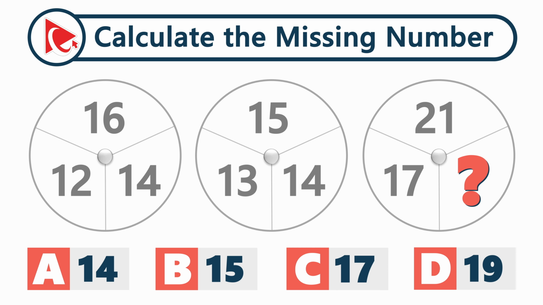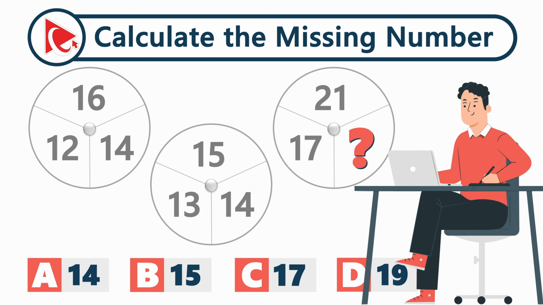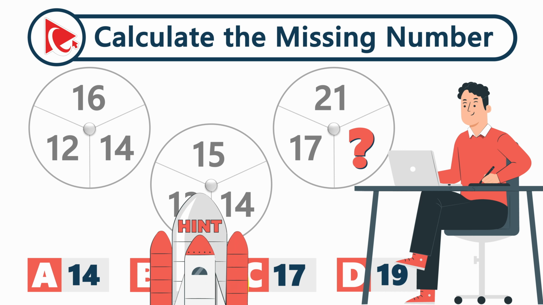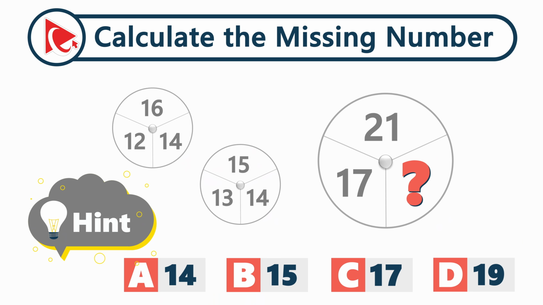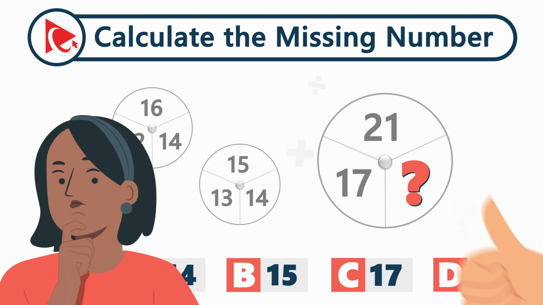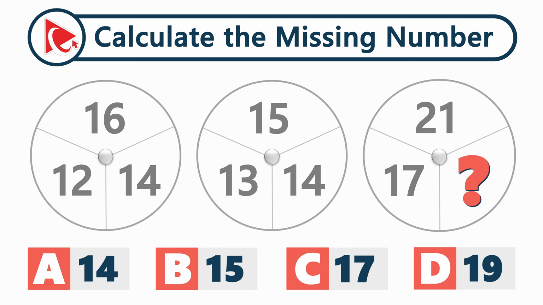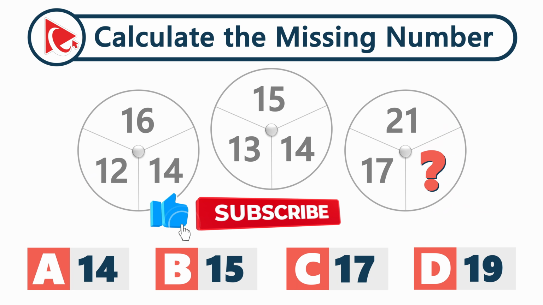Seems confusing, right? Well, I've taken the test too, so I know how it feels when a tough question makes you doubt yourself. Let me give you a hint to help you succeed. Take a close look at circle 3. You have a missing number in the bottom right corner. What if, just hypothetically, 2 other numbers are used to calculate the missing number? And what if a very simple math operation is used for the calculations? Or maybe 2 very simple math calculations are used. I think you've got it now, and the rest is for you to figure out, my friend. Or maybe a future subscriber as well.